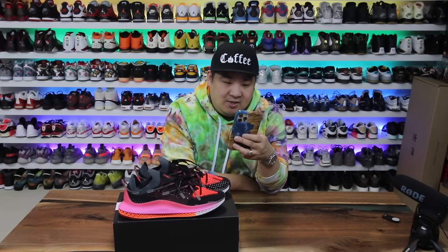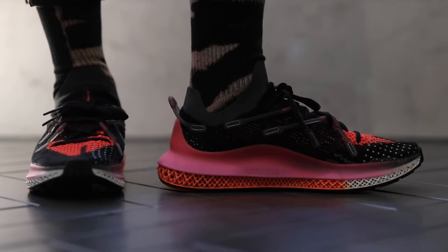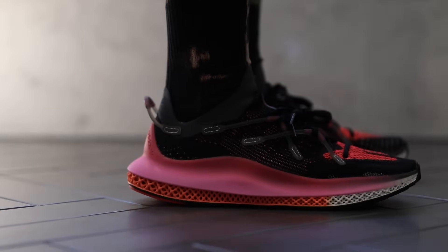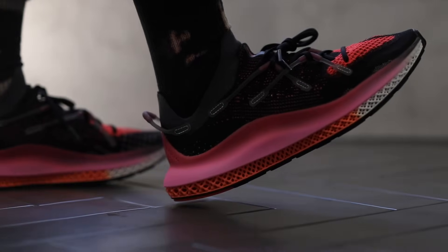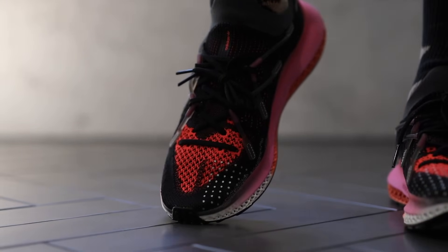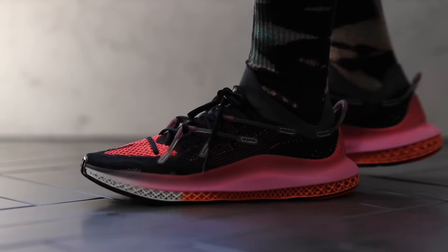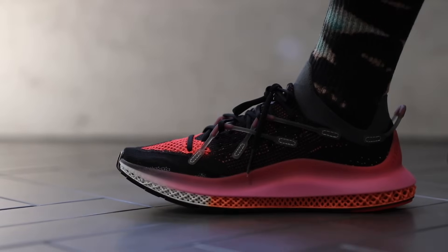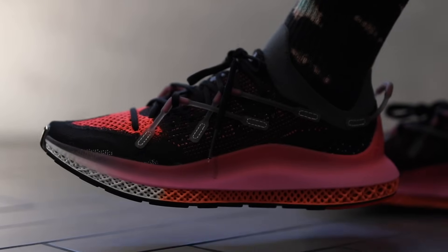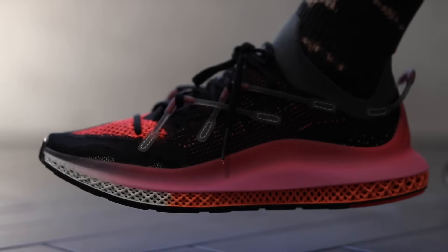A couple words from Adidas about the shoe: it's a running-inspired shoe with a 3D printed midsole. 'Make sure your perspective is focused on the future. These Adidas 4D Fusio shoes keep you moving towards your goals in comfort and style with a 3D printed Adidas midsole.' It features an Adidas Primeknit upper. 'The 4D Fusio takes surreal 4D comfort, engineered support and wraps it with vivid TPU. Experience the comfort of the 4D midsole supported by a breathable upper and innovative lacing. TPU belt wraps around the eye-catching 4D lattice for a silhouette like no other.' The retail on these is $200, and I would say they fit true to size.